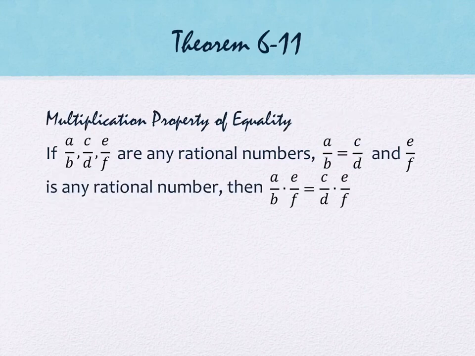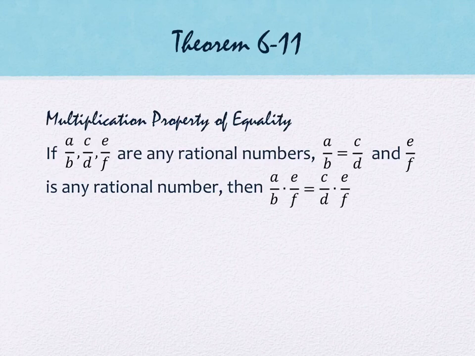Our next one is a property of equality. Now, we had an addition property of equality. You'll remember the visual that I described is how if two people that were the same height were standing, and then they each put on 3-inch heels, they increased their height by 3 inches, they'd still be the same height, right? You add something to each of their heights, the heights remain steady or constant. The same is true for multiplication.